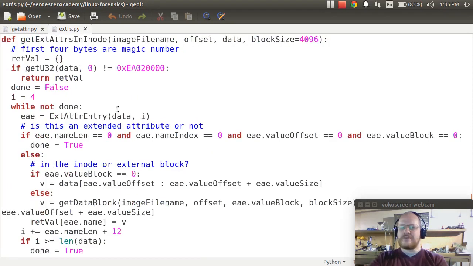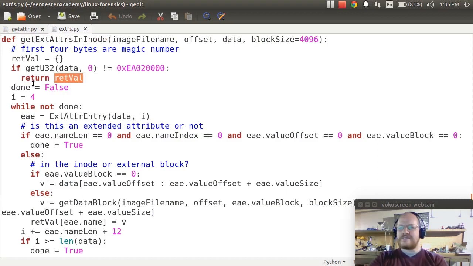We'll have a look now at our additions to our extfs py file. And I've added this method, get extended attributes in an inode with the appropriate parameters. I start out by defining an empty dictionary, and then I check the magic number.